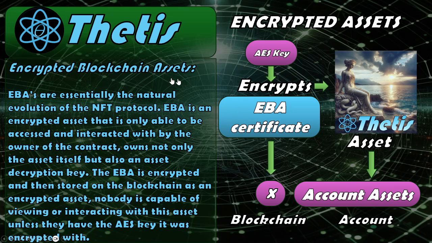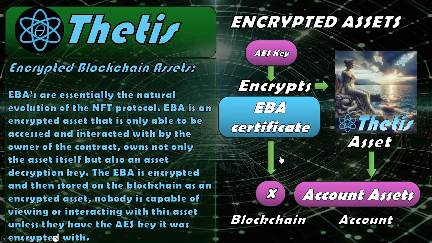Now, here's the thing. Wallets themselves are certificate-less. They are EBAs, but they don't have a certificate because they're embedded into the system themselves. Like the code for wallets is in the back end. It's not on the blockchain itself. But let's say I made the Thetis picture here and I encrypted it, this will create an EBA certificate. They'll have an owner and everything like that. It could have royalties, all that kind of stuff. And that certificate will then be put onto my blockchain. And I'll say, hey, I own this asset. But the wallet assets aren't done this way.